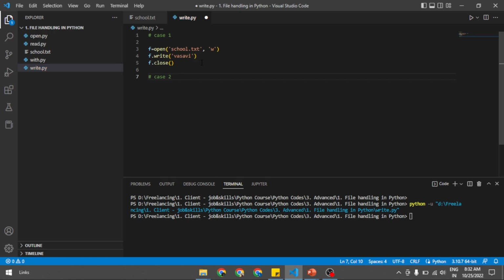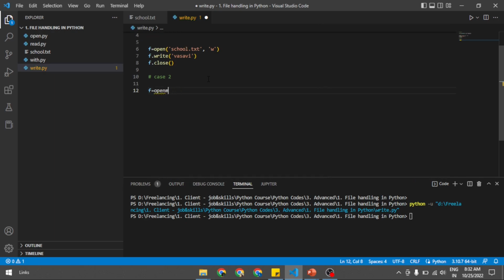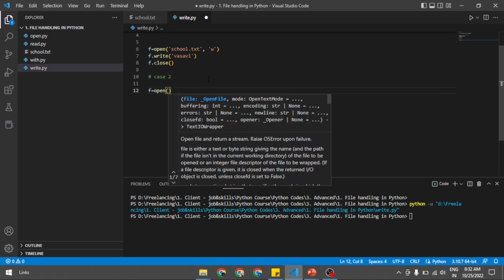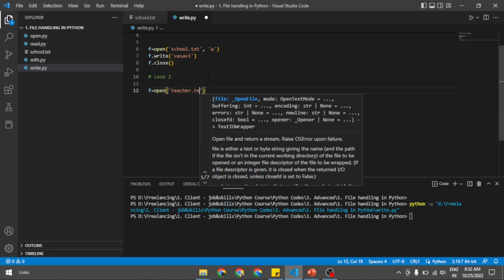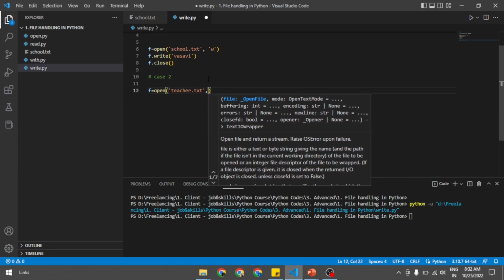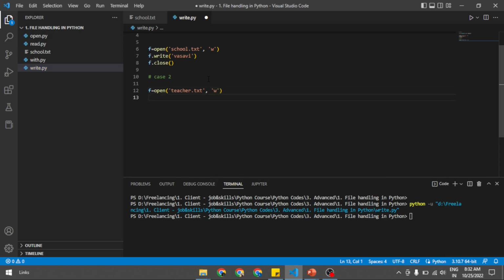So for your convenience, f is equal to open, teacher.txt, in write mode, where f.write is equal to this is the teacher data file.